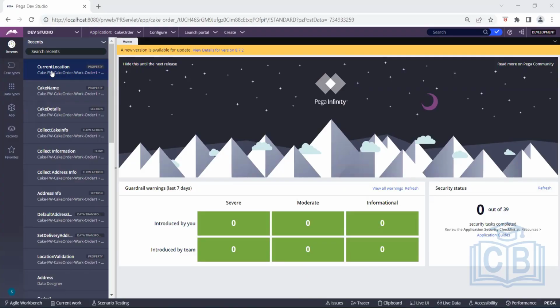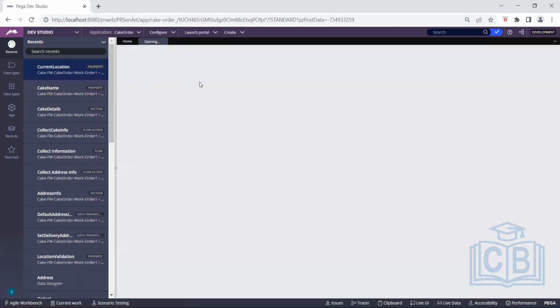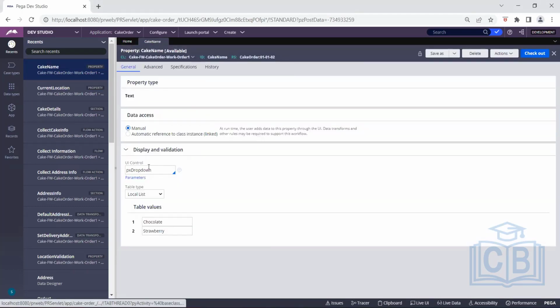What we thought in the last session was to work on drop downs, like how, in real time in most applications, people configure the drop down values. In the last session, we configured the drop down values at the property level. Whenever we create a drop down in a section, we can define it in many ways. Last session we saw how to define it on a property.